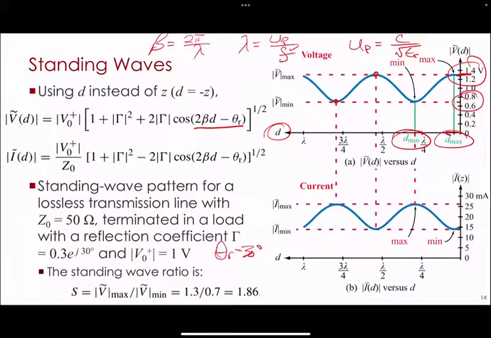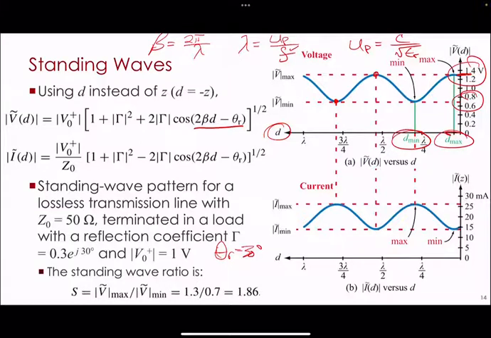And on that data sheet, almost without fail, they will give S. They won't call it S though. They may call it the standing wave ratio. Most likely they'd call it SWR for standing wave ratio. It's really the voltage standing wave ratio, or the VSWR. And people also call it the VISWR. And we're also giving it the letter S. So that's kind of like 6 different ways you're referring to the same thing, okay?